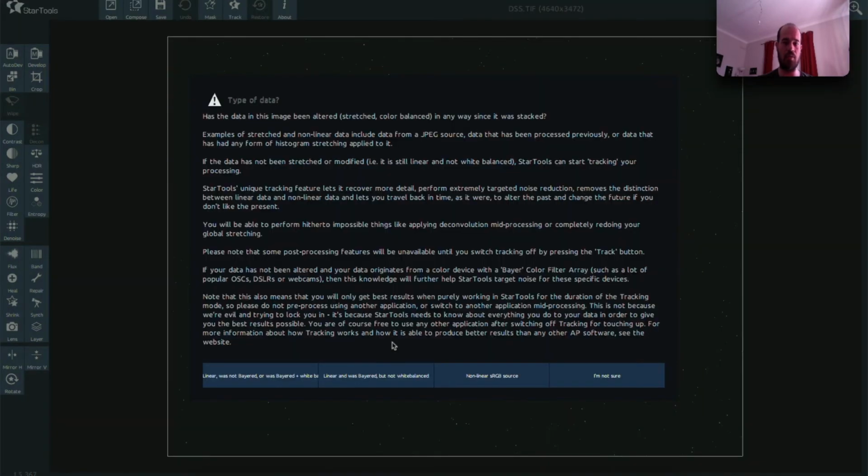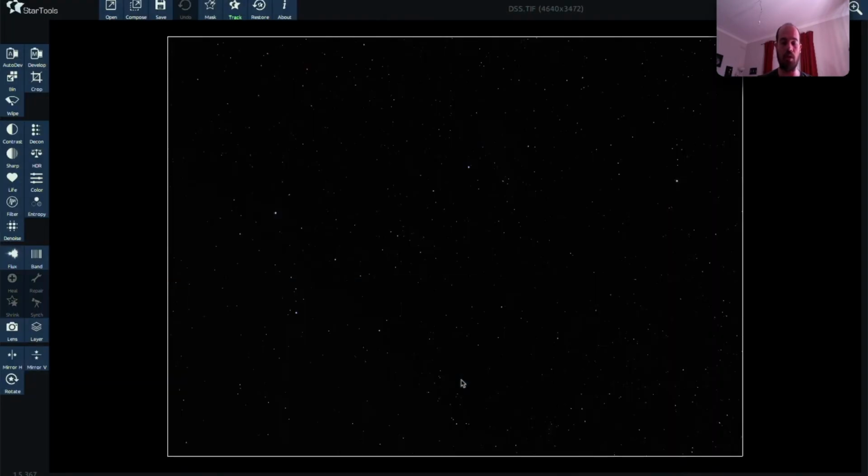So if, like me, your image was taken with a DSLR and was already stacked in DSS and had some white balance applied to it, then you click here, the first option, and you move from there. Otherwise, you can choose another option depending on which kind of image you are feeding to StarTools.